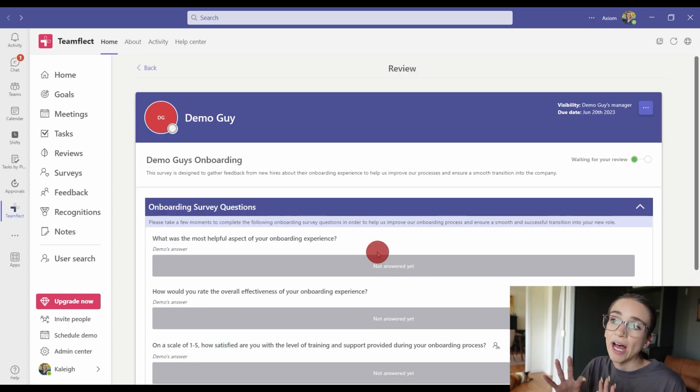This is a great tool to help you better understand how your team's doing in certain aspects. Obviously, you can create surveys for whatever you feel like is best for your team. I love how they have templates in here so you can just make it customizable to your team.